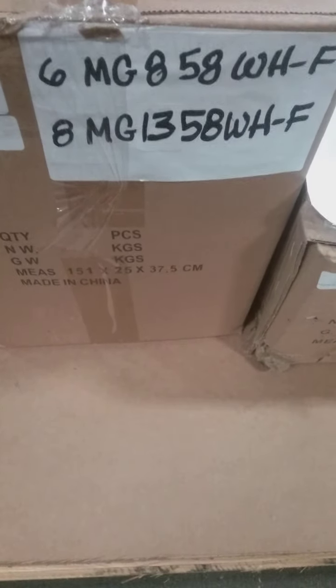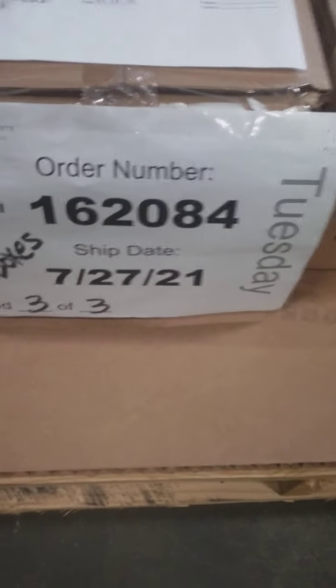So we have 10, 20, 30, and in this box there's 6 MG858WHF to complete the 66. And to finish the order, we need 8 MG1358WHF. 8 MG1358WHF. And that's all in this order 162084.